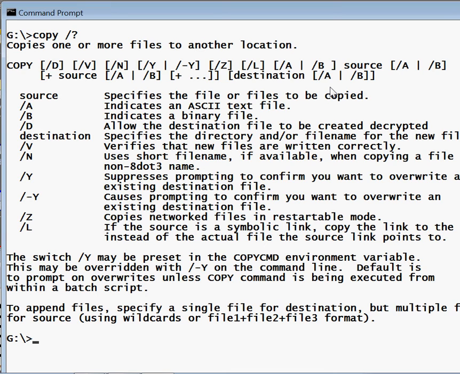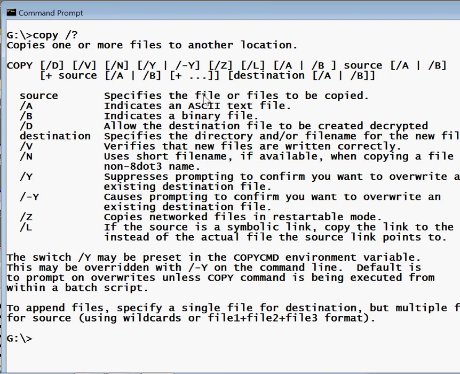Well, not a disk, but files on the disk, okay? So I might want to copy a file or a folder from the command prompt. If you think about that, it kind of makes sense that the source would be required. How the heck would the command know what you're copying if you don't tell it what you want to copy? Okay, so the source is required. Everything else is optional. Okay, everything else is in brackets.